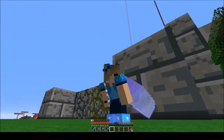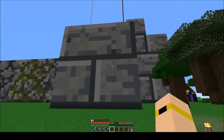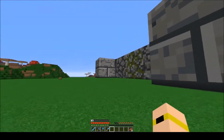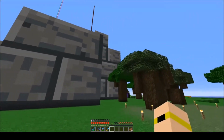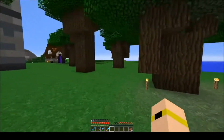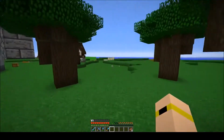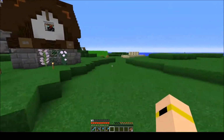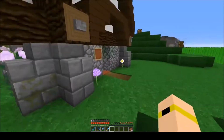Now you can see we've got some of the stone bricks built here, which you haven't seen. There's a few other things done. Stephen has done a lot of these. I've done a few. And then we've started up on the stairs as well. But I'm kind of taking a break from stone today. We need something a little bit different.